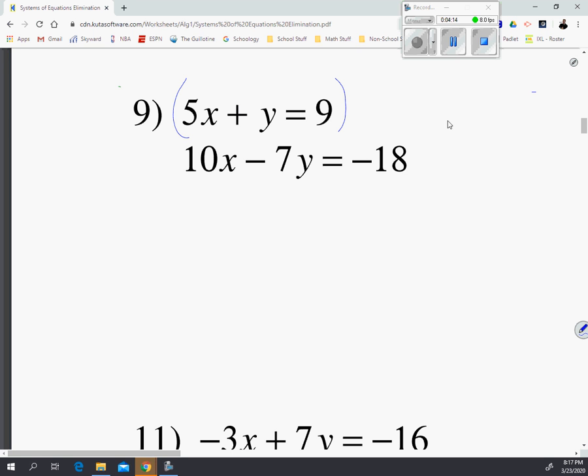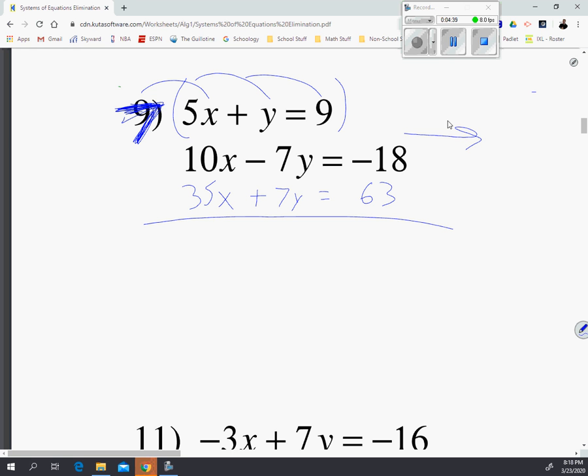So I'm going to multiply this by 7, ladies and gentlemen. Can you see? It's a 7. I'm going to multiply this entire equation by 7. Usually I like to write it out to the side here, but I'm just going to write it right below. This is going to give me 35x plus 7y equals 9 times 7 is 63. Still some big numbers there. But you see now that I can just completely disregard this top equation, and I just have those two, right? And those two I'm going to add up together. I sure hope I get nice numbers, because I'm not sure. I'm just giving this a shot here.